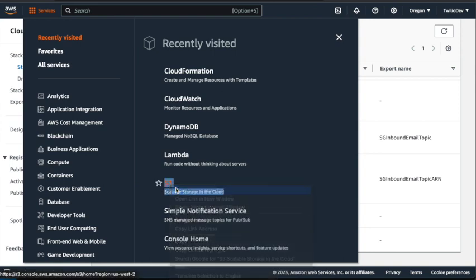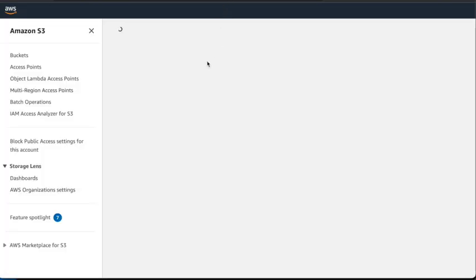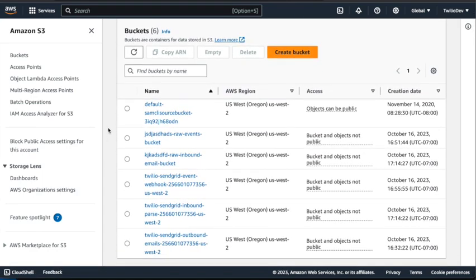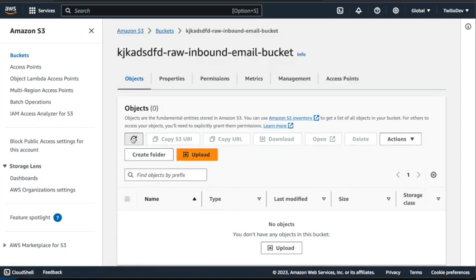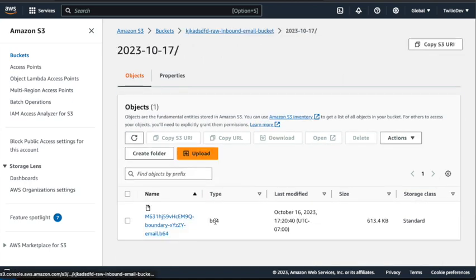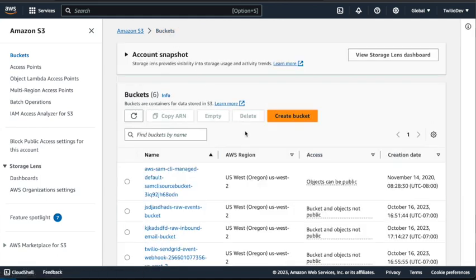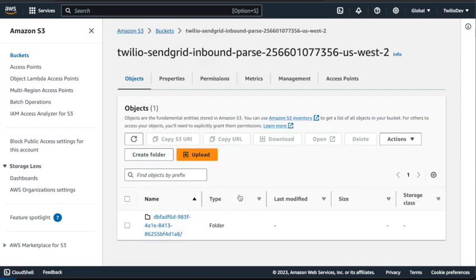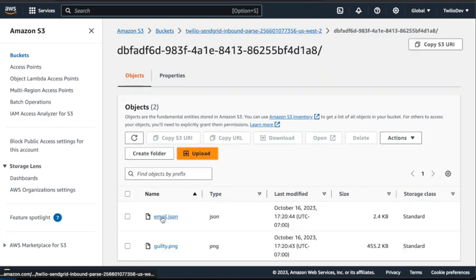So let's go over to the S3 console. Now we're using the direct to S3 endpoint. So if we go to the raw inbound email bucket, that's where these emails are going. And actually, once I reload this once, there it is. It's time dated. And you'll see it's base64 encoded. So we're just taking the base64 encoded email event coming over from SendGrid, and we're just saving it as an S3 bucket. But if we go into the SendGrid inbound parse, that's the event that has been created. That is the inbound parse event.